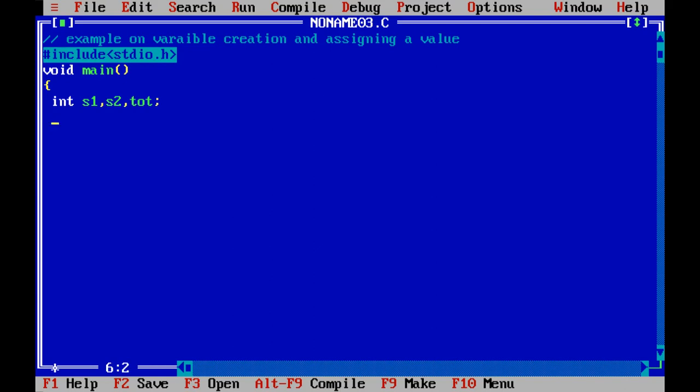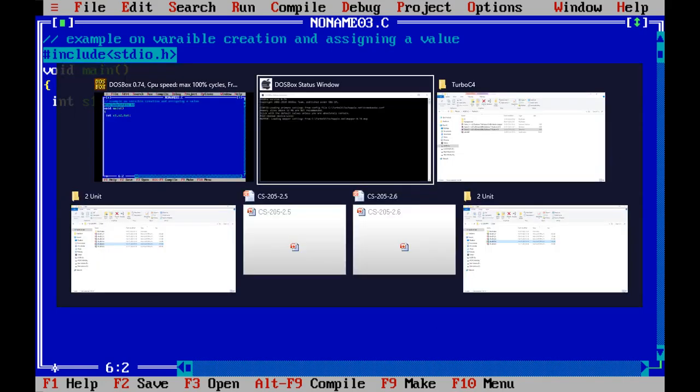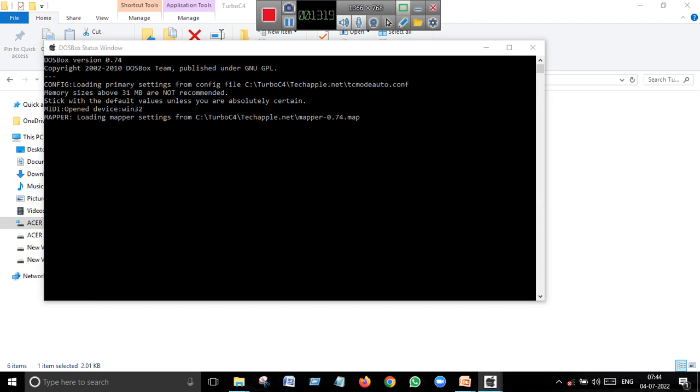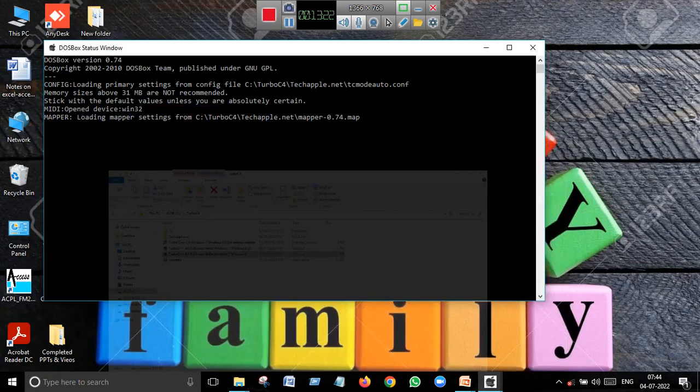Here s1 is of type int, s2 is also type int and tot is also type int. It means three memory locations are created in the memory.